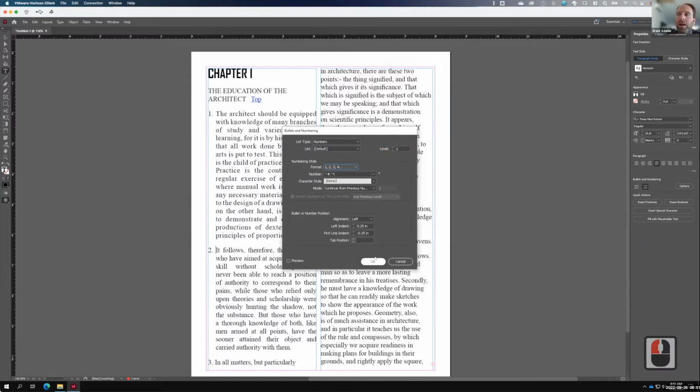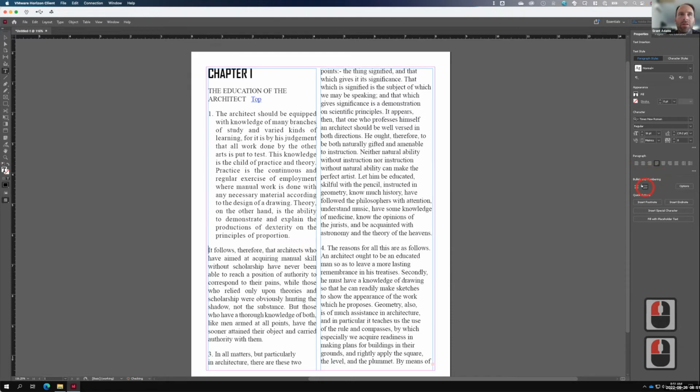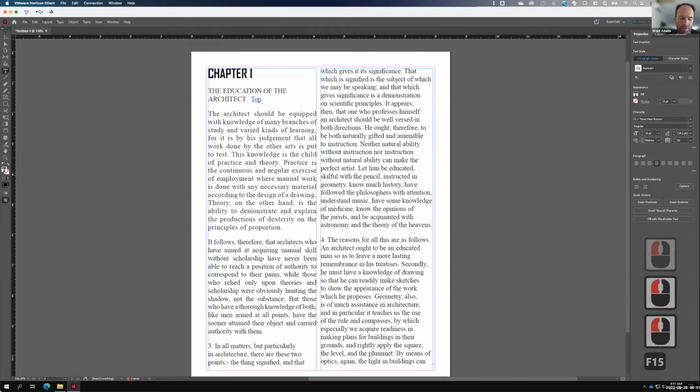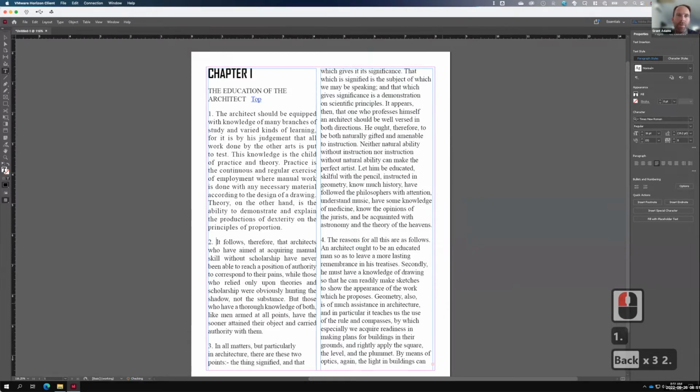Okay, so I'll go ahead and say okay right now, and I'm going to turn off those. So we're back to where they're not numbered. And so we'll just keep it as its original text here. Sorry, that should have been 2. There we go. Okay, so we've worked on the basics of this, but we can actually take this a step further. We can start to really get into detailed information about a particular character or paragraph.